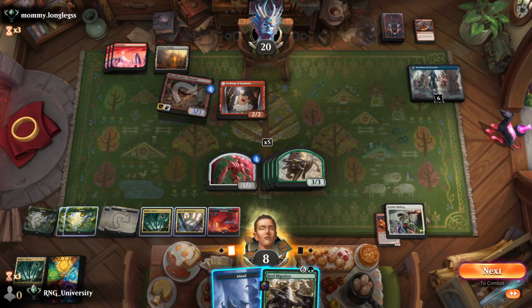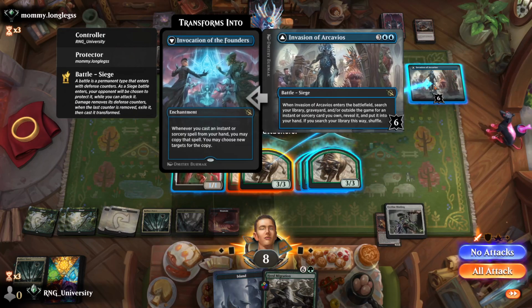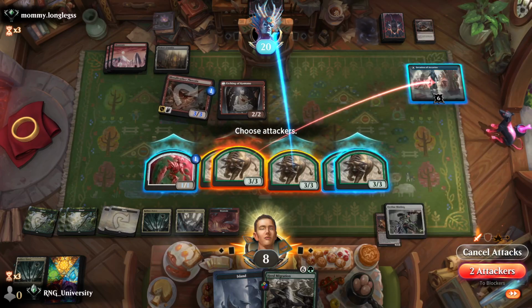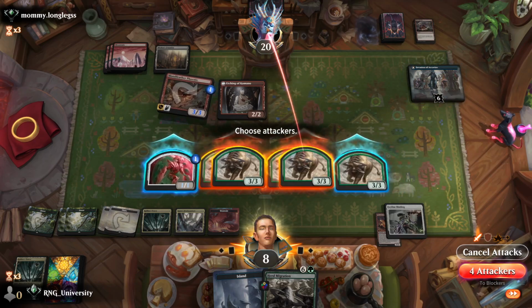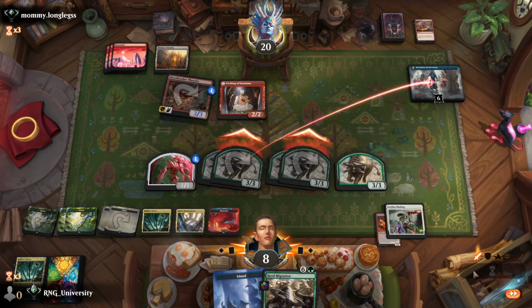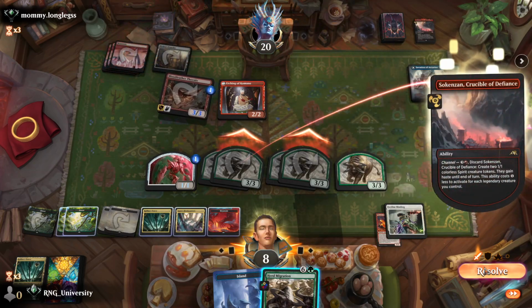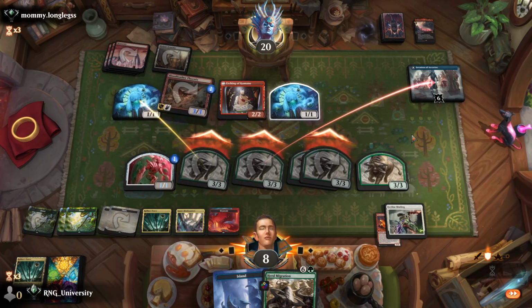I don't have 7 though. One, 2, 3, that does 6. He'll be at 12. Alright. I'll leave 1 for block. Sure. How would you like to block? Random, but okay.